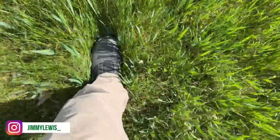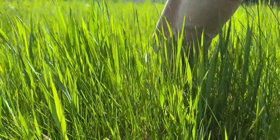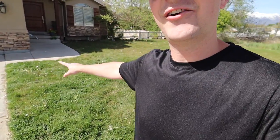So the front yard doesn't look too bad. I was here the other day and I took care of the sidewalks, the overgrowth on the sidewalks, cleaned those up. I took care of the walk up to the house and then around up to the front door. We took care of all that, so that's all done and out of the way. But today we're gonna tackle the grass.